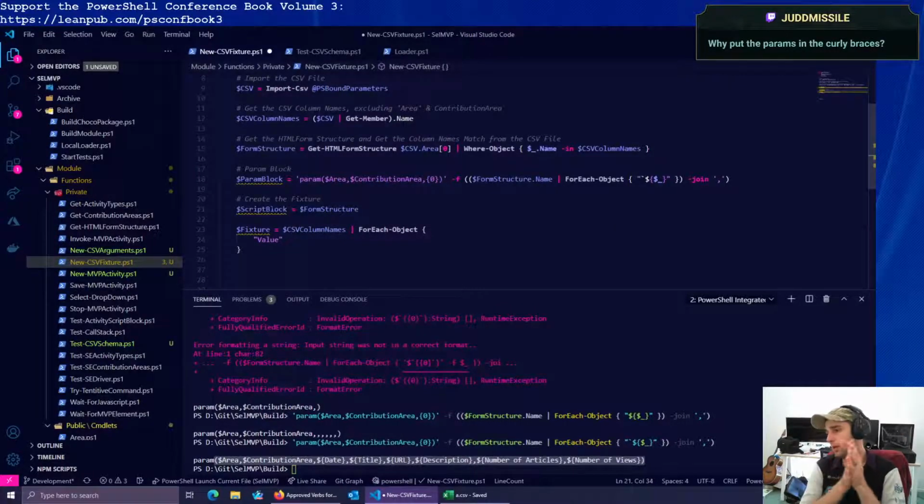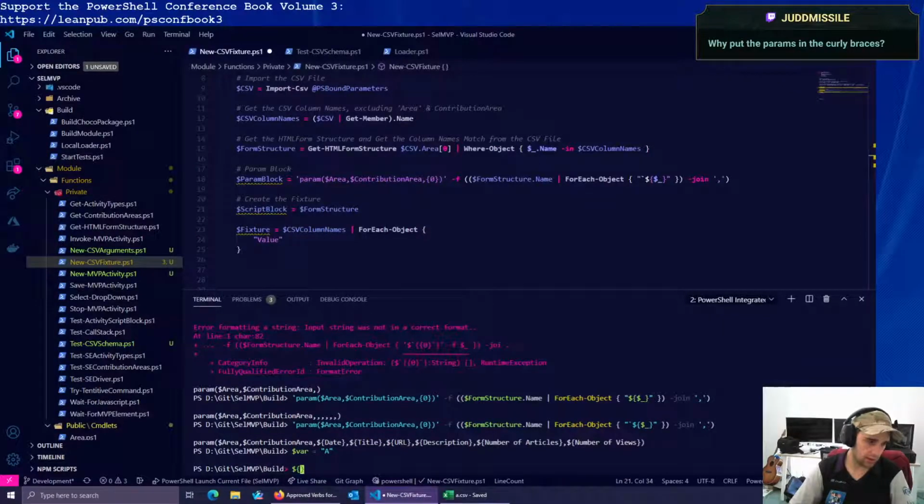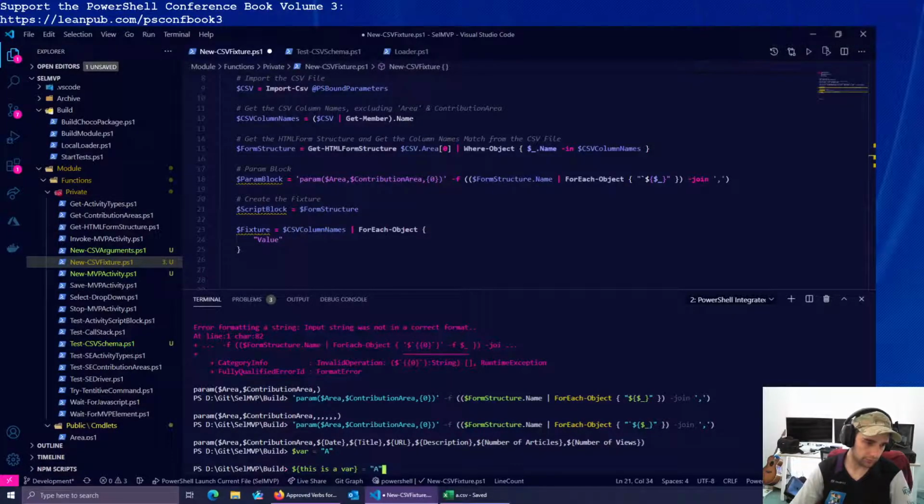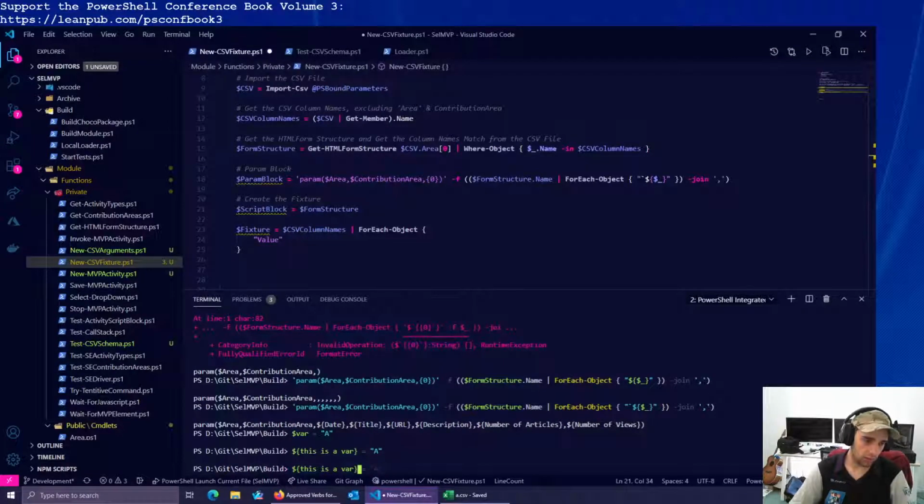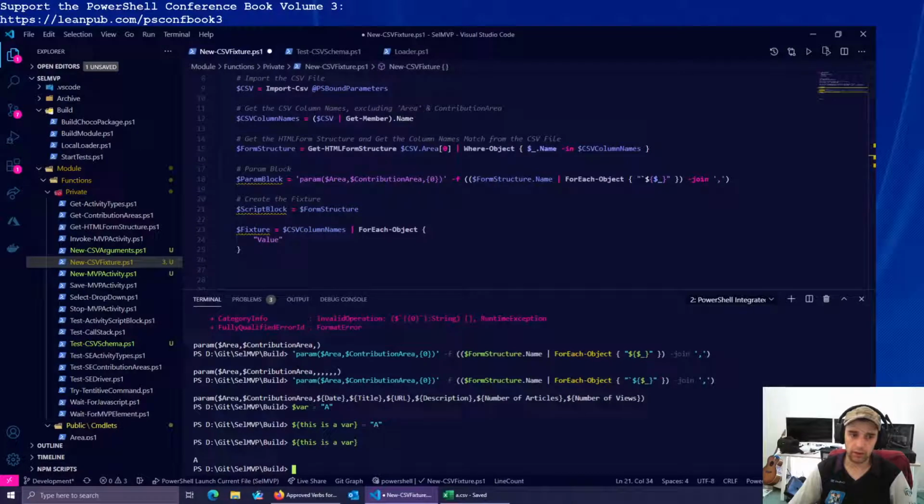Why put the params in curly braces? The reason why, g'day Judd. The reason why I need to wrap them in curly braces is because when they're technically variables, because if you, okay, let me just put it this way. So you got a variable A, but this is a bar is A. Now, because the CSV data that is provided could potentially have space, actually will have spaces in it, because the names that come back, so let me just quickly show you what the names will be like.